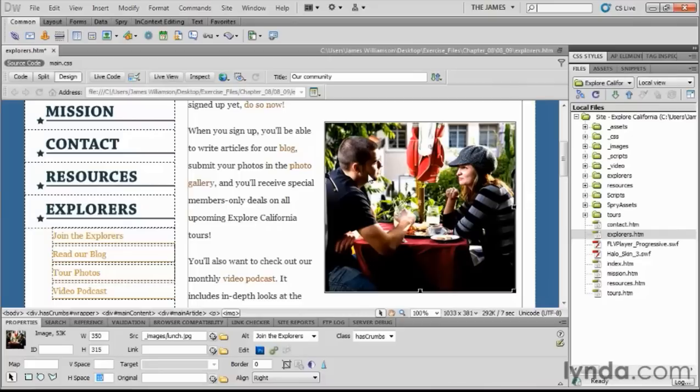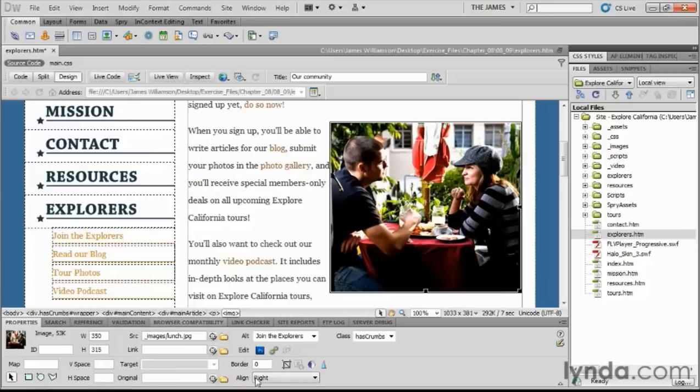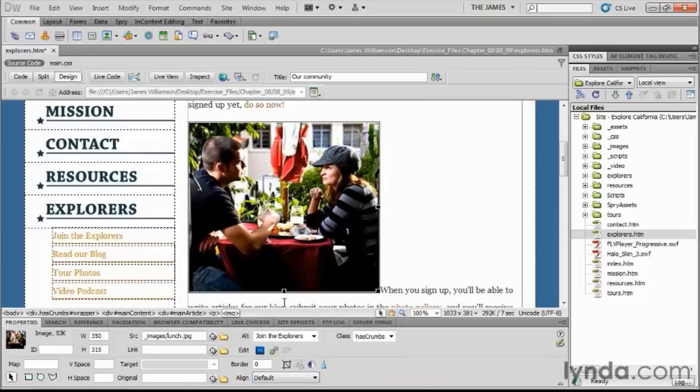Now, what's wrong with doing that in HTML versus CSS? Nothing. It's a personal choice. However, it's not as flexible. By saying image align right, we are flowing our text exactly the way we want, but we have very little control over the spacing of this and how it's placed within the text. You can see we have our H and V space properties, but it's really pushing the image away from the edge of the container too, and that's really not what I want at all. So I'm going to remove my H space, and I'm going to take my alignment back to default, because there's another way to do this, and it would be modifying our images through CSS.